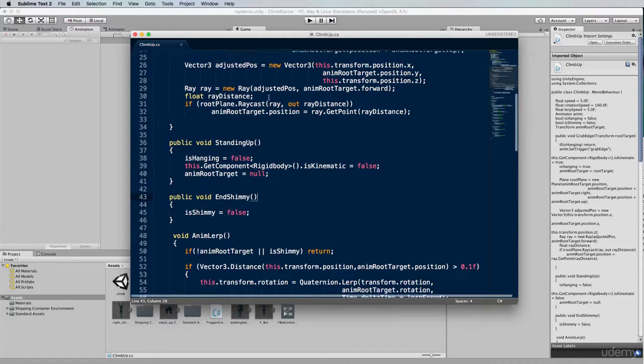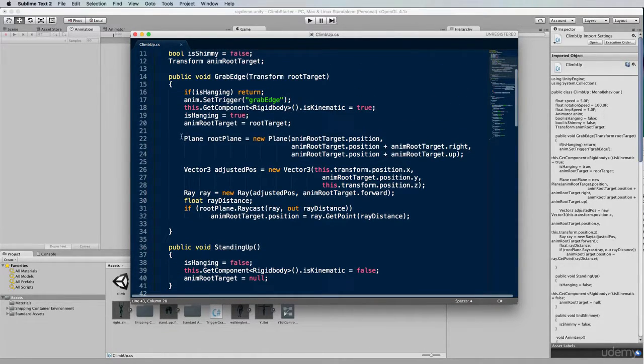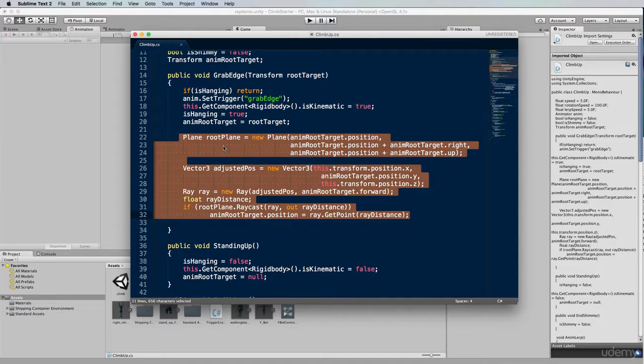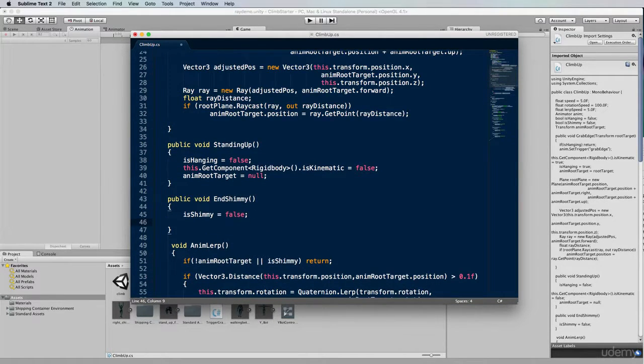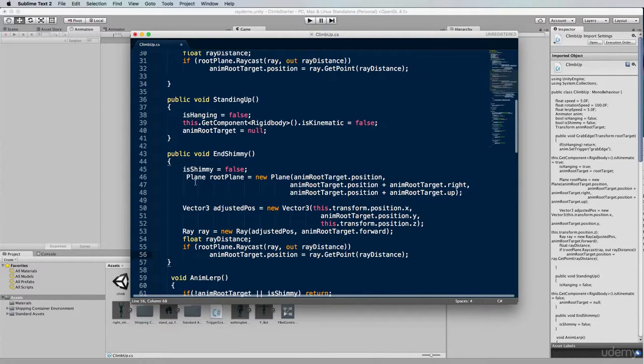So all we do here is, if we go up and have a look at our grab edge code, remember that this was the bit that we added to make sure that we aligned that anchor cube with the position of our bot along the edge of our container. So if we just copy that, Control C, all of it, leave it there, and just redo it down here after we've finished shimmying when our bot's going to be in a new position. Okay, so it's exactly the same code.